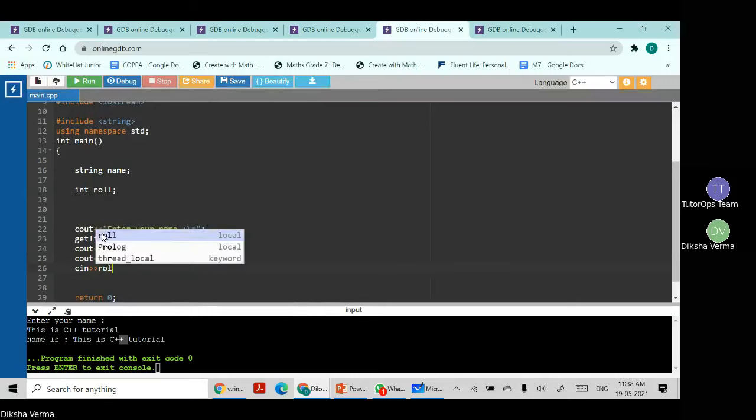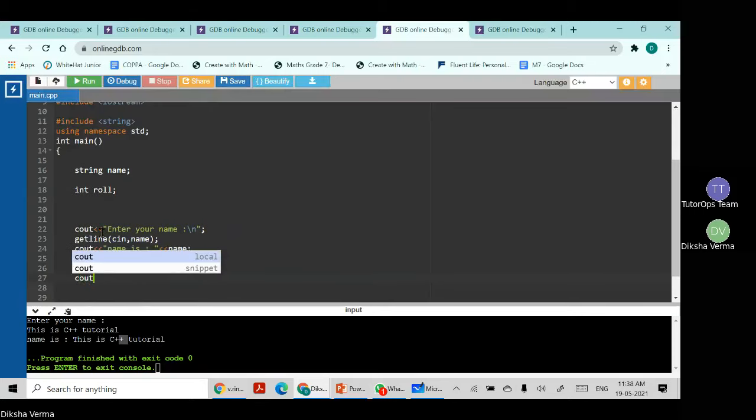So I am writing cin roll. Then I want to display the value present in this roll variable. So I write "The roll number is", and after giving some space, roll, and let me give a new line character also after this.